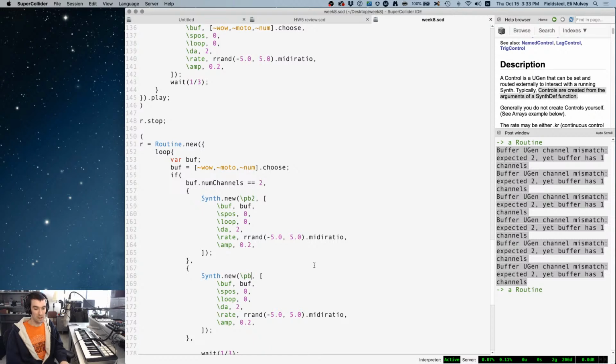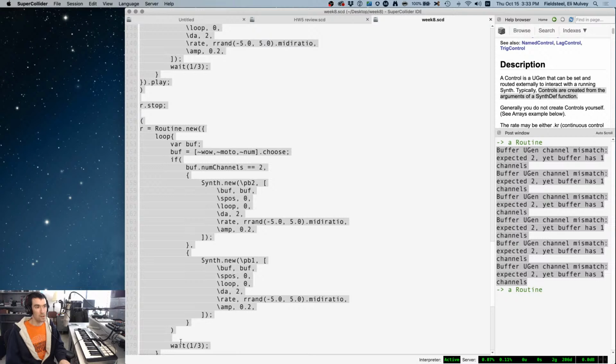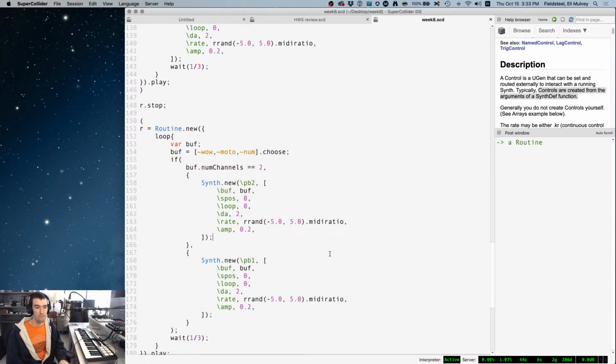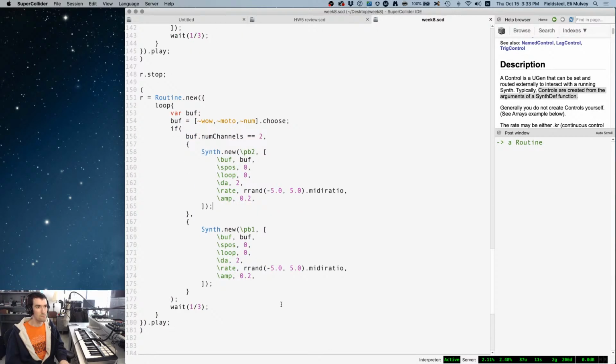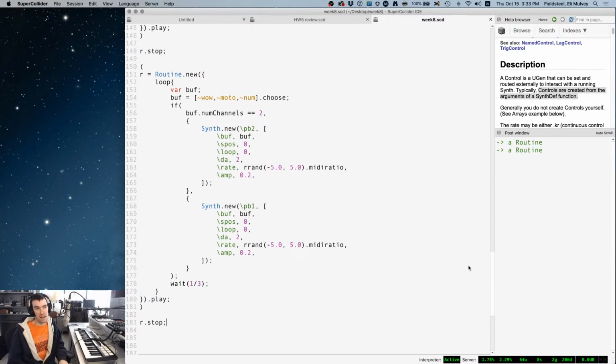Which would be PB1. Now we've made these SynthDefs almost identical. The only difference is their name and the number of channels of the playbuff object. So this sort of takes care of that issue. Semicolon at the end of 177. And I think this should be fine. So that allows us to throw all buffers in there. It doesn't matter if they're mono or stereo. If they're stereo, it does this one. Otherwise, I know these are all mono and stereo, so there's only one other possibility.